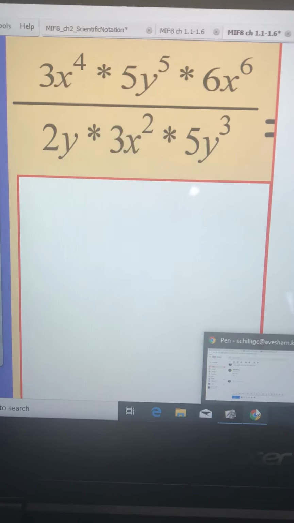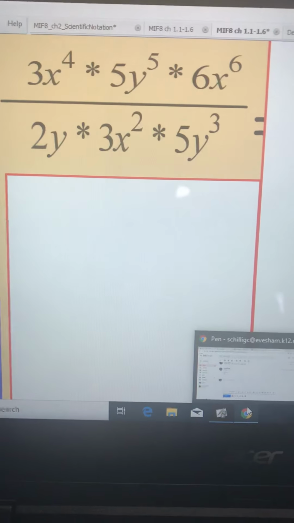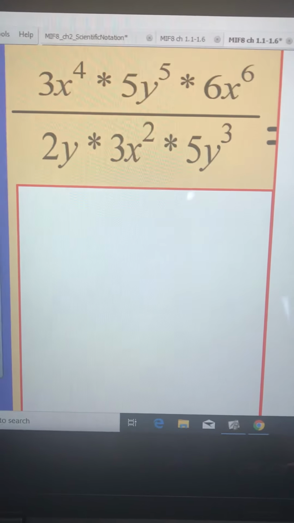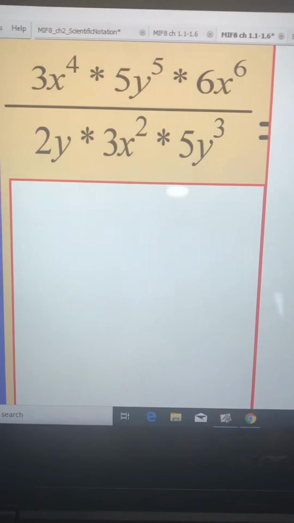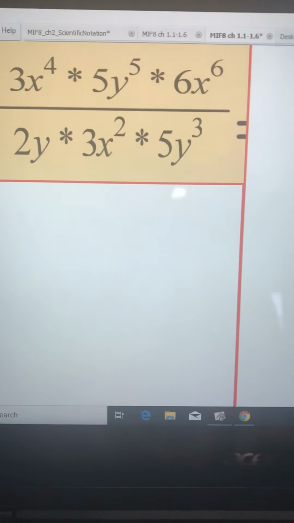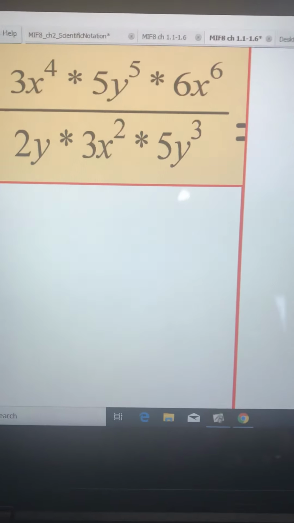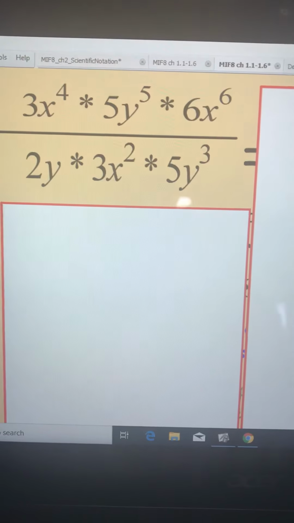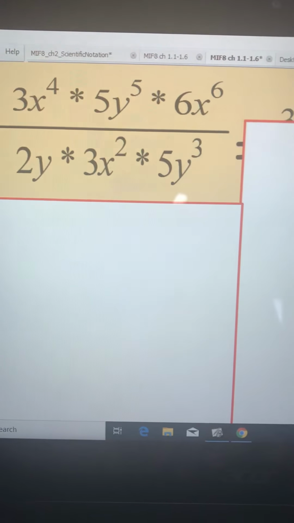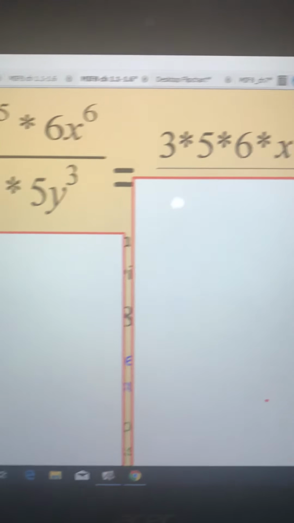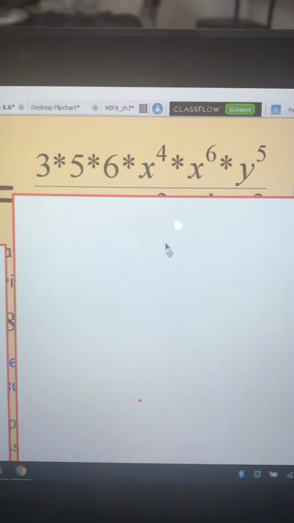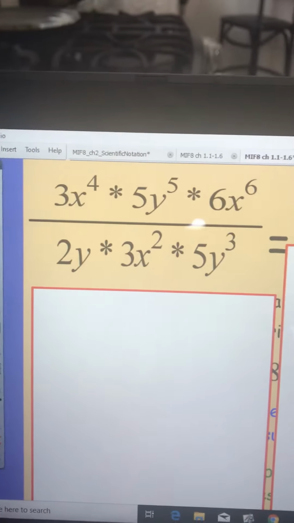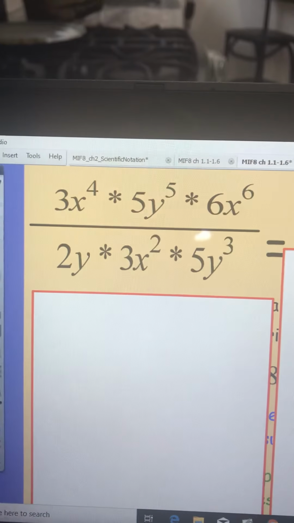I'm going to show you how to break this up nice and easy. So guys, your first step here is to rewrite this problem so that it makes sense to you. And I'm going to tell you right now, you need to take it line by line. So take the numerator and reorganize it first. And if you did that, you're going to have a numerator that looks like this. You put all of your coefficients out in front, so it becomes 3 times 5 times 6. How do we know those were coefficients? Because there's no parentheses attaching them to the bases.